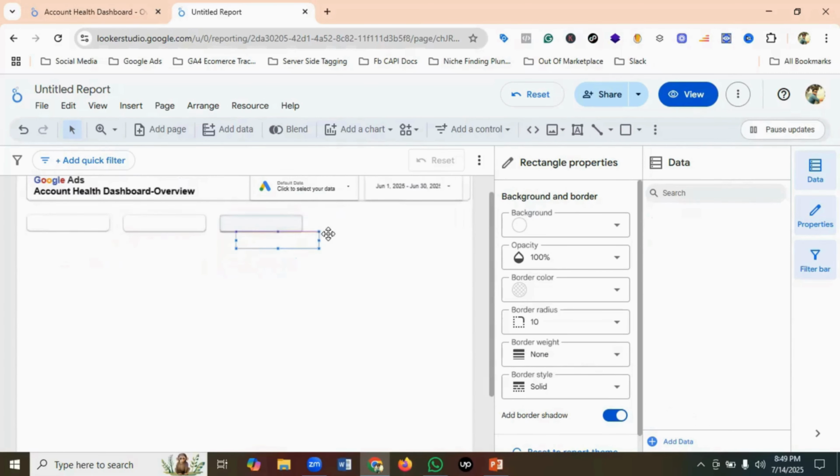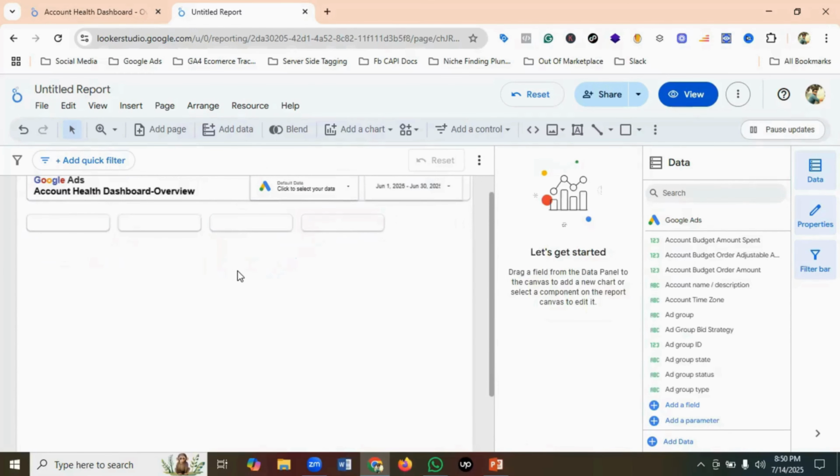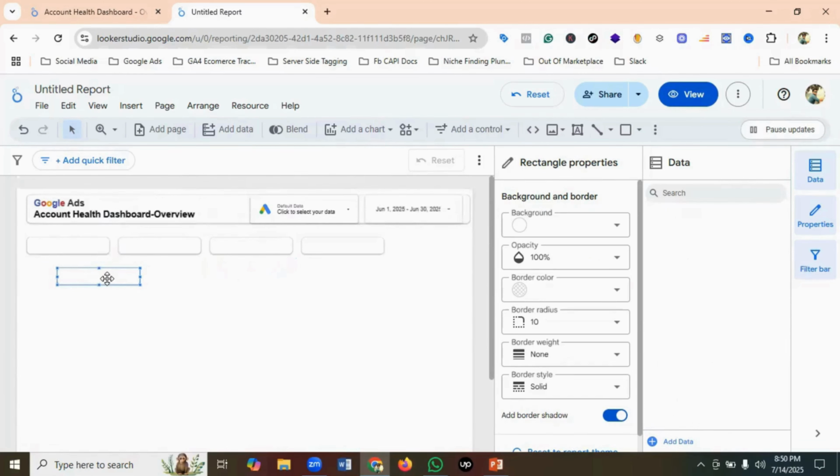This is the 4th time I'm copying it. Maybe we need to reduce some space because we need to fit five of the rectangular shape.